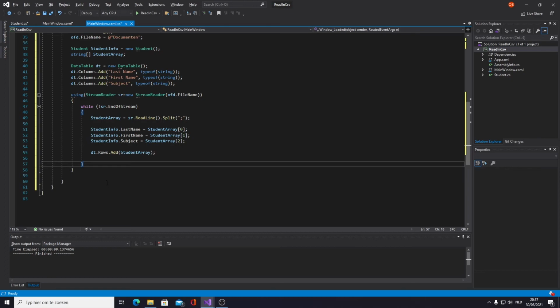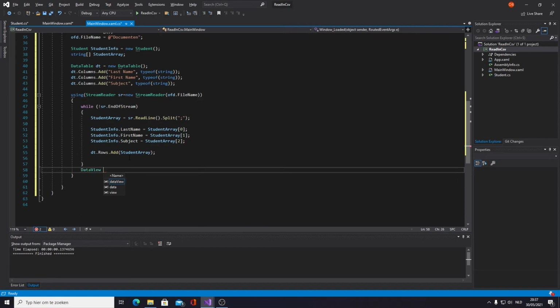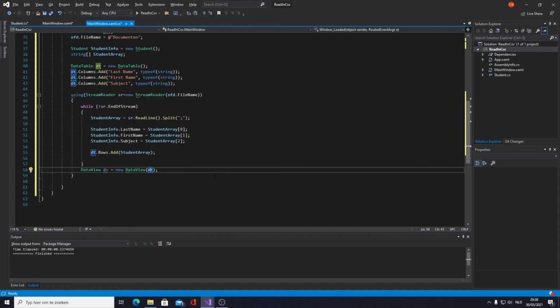Still in this stream reader function, we're going to put that right here. So data view, we're going to call this dv is a new view, and what we want to pass in here is the data table. So we want to show the data table. If you don't put the data table in here, it's not going to be able to show anything.